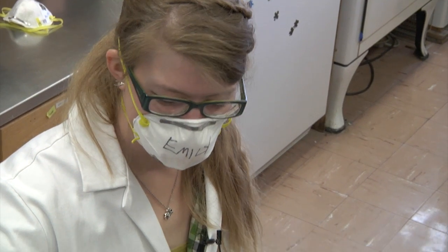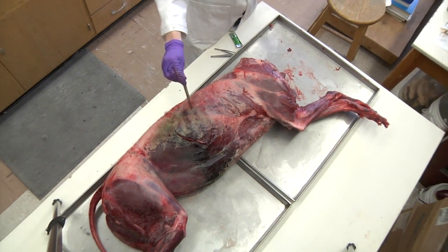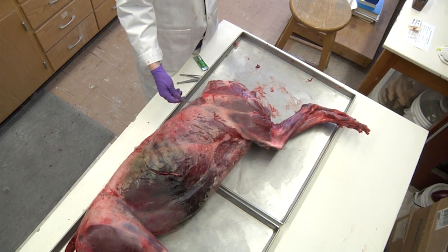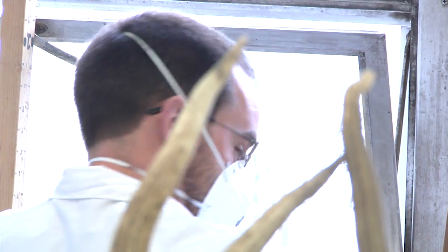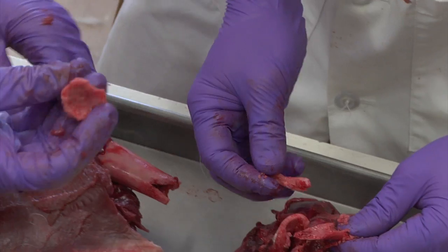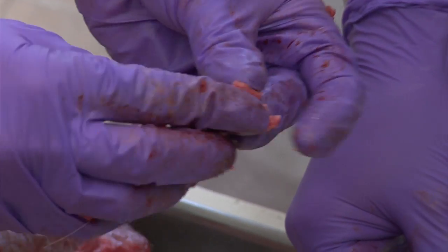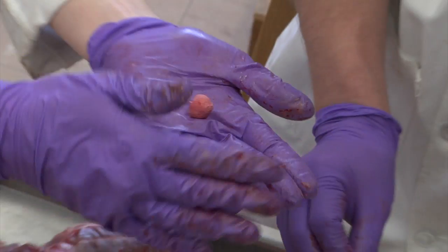Every time we move him or shift him, it seems to disrupt whatever is making this smell so bad, and it's being released out of that incision we made. I have a feeling it's just going to be all fun and games for the rest of the day. Let's do this. This is bone marrow. At this point when it's kind of cold, it's like a good putty-like consistency. That's pretty neat — it's like Play-Doh.